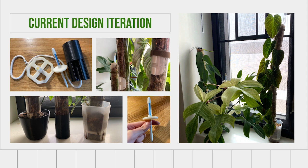So here are some more recent prototypes that are updated in black and white here. As you can see, there are two primary areas that I wanted to focus on, moisture and stability. And stability was really an emphasis for this round of prototyping. You can see here off to the left bottom, there are three different base versions I made. So first was a nursery pot base that connected directly to the prototype. The acrylic dowel basically seats into this nursery pot. And this helps by attaching the nursery pot directly to the prototype so it can't wiggle around.